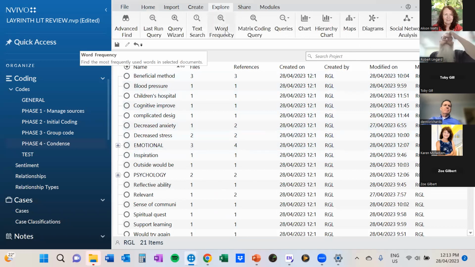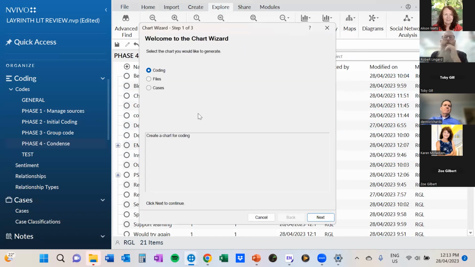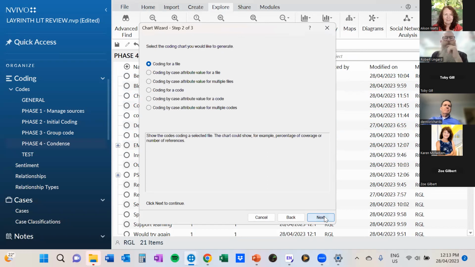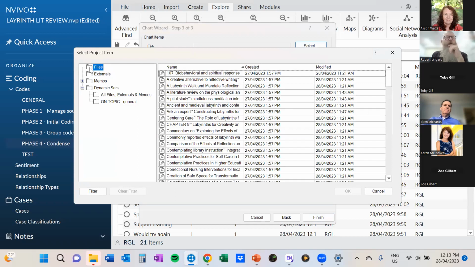Text searches we've had a look at. We can do our maps. There's not an awful lot of data in here to play with yet, but we can set up a chart looking at our coding. Create a chart code, looking at what's most coded for, looking at our files.